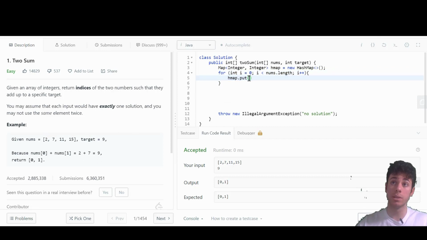We're going to put the value as the key, so 2 would be the case here. So we're going to put in nums[i], which is 2 for the first iteration. And then the value of this key-value pair is going to be the index, so it's going to be i. Essentially what we did here is add 2 as the key, and then add the index of 2, which is 0, as the value of this hash map element.